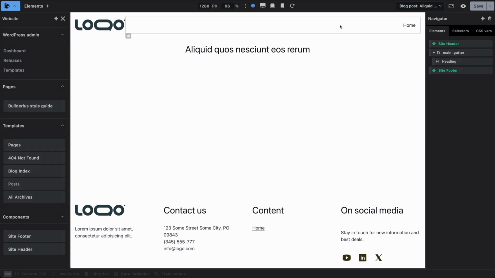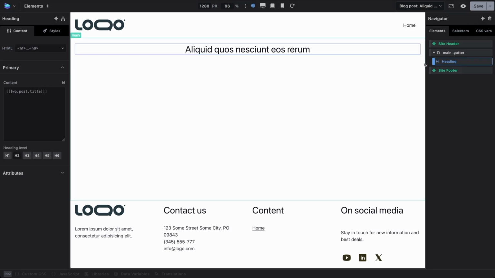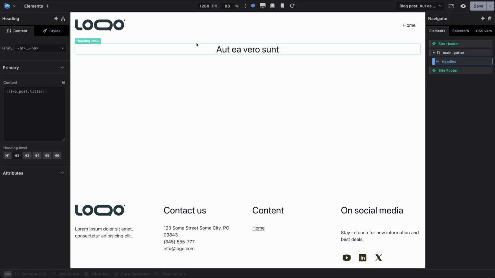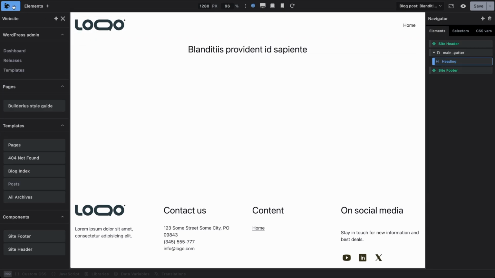previewed data. So here I have the element heading, and it says dynamic data, my post title, and here I can preview my template by selecting another post, for instance this one, and you see that the dynamic data was reloaded, and now I see the actual title of another post, or I can choose yet another post. For different templates, the list of these applicants, we call them applicants, is different.